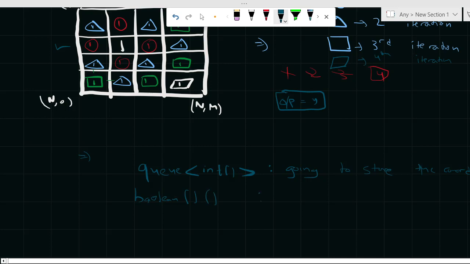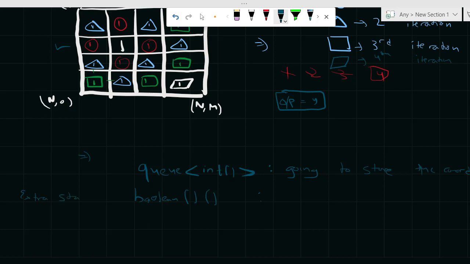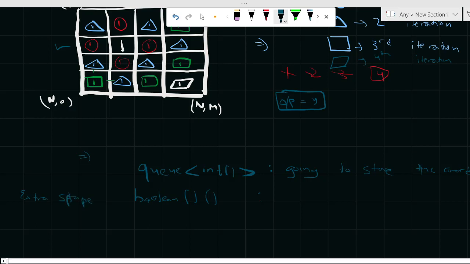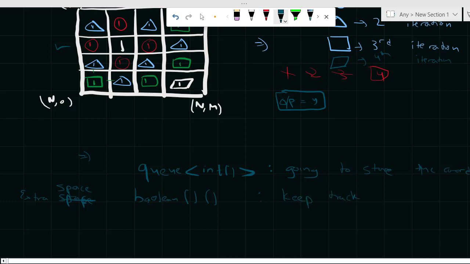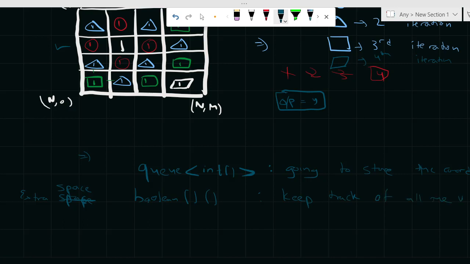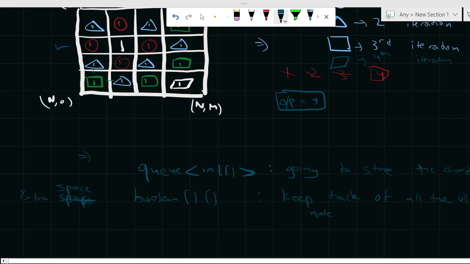So we are using extra space here. Why are we using this? Because we need to keep track of all the visited nodes. That's why we are using it.